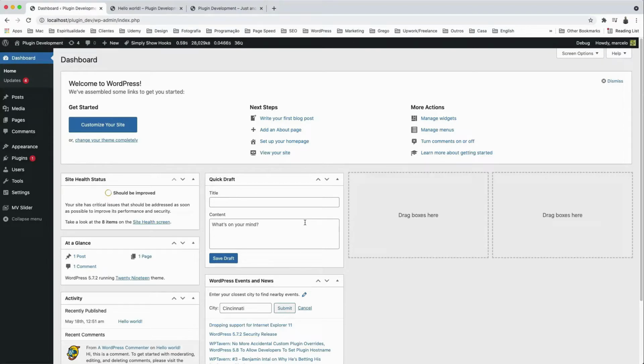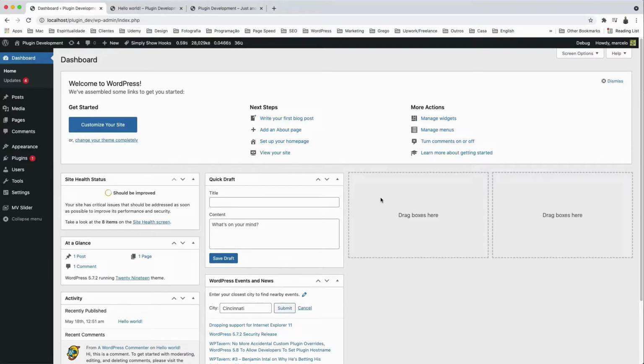I have to make it clear that the focus here of the plugins is not on design, okay? All plugins will have a minimum of CSS so that the design doesn't get in the way when it comes to understanding how the plugin works. And that's it. Another thing, to demonstrate the plugin, I will use some native WordPress themes. You can choose any theme you like, okay? Just keep in mind that the appearance of the plugin in your theme can be very different from what you see here in the videos. Well, let's get to it then.